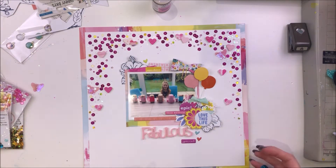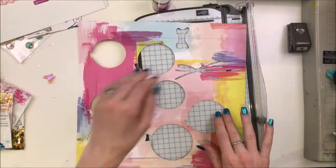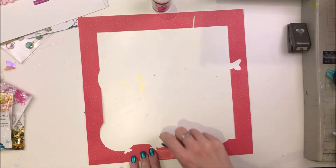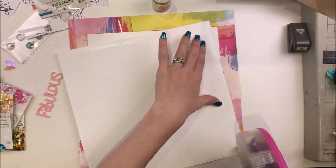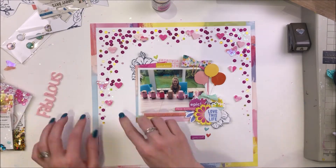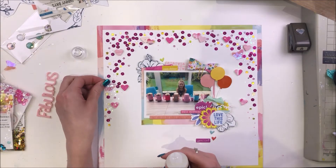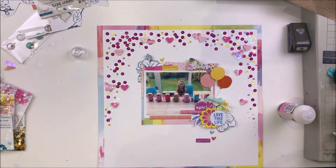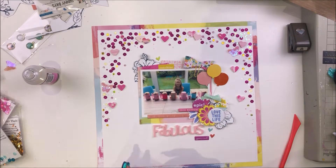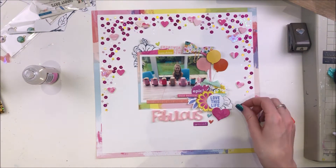Just adding in a couple of butterflies there from the Fancy Flight set as well. Here's that background paper that I said I'd cut out earlier — I'd already used part of it for a different layout. So I'm just taking out that middle section; I actually tore it as well so I just had to repair that. And now I'm getting my layout stuck onto that frame. I love to have lots of colour on my layouts, and this frame is ideal because it gives a lovely range of different colours all the way around the edge. I made the frame quite big — I cut my 12 by 12 white cardstock background down to about 11 and a quarter inches so that gives me a slightly bigger frame around the edge than my usual 11 and a half inches.